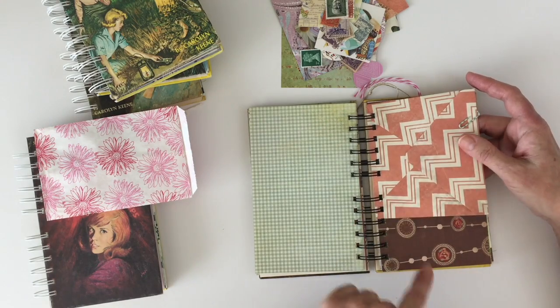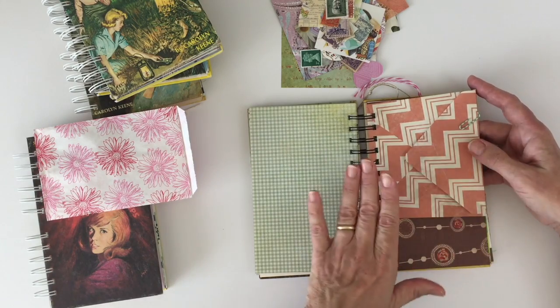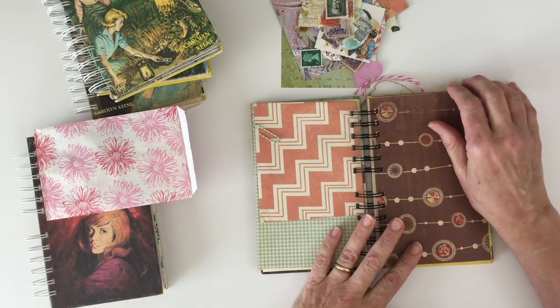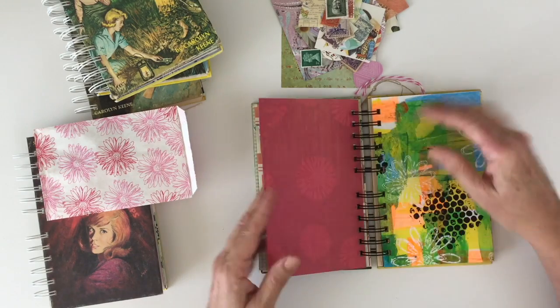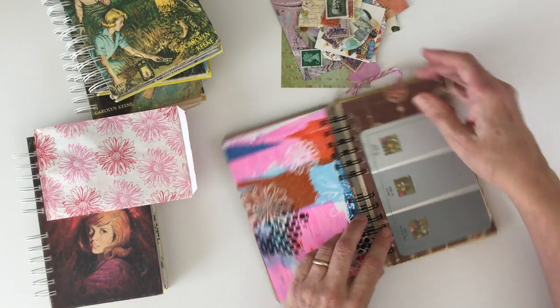I've been putting envelopes in them too, because sometimes I want to journal and keep it kind of private. So I'll go ahead and put it in the envelope and it's there for safekeeping. Another painted page. These are fun.